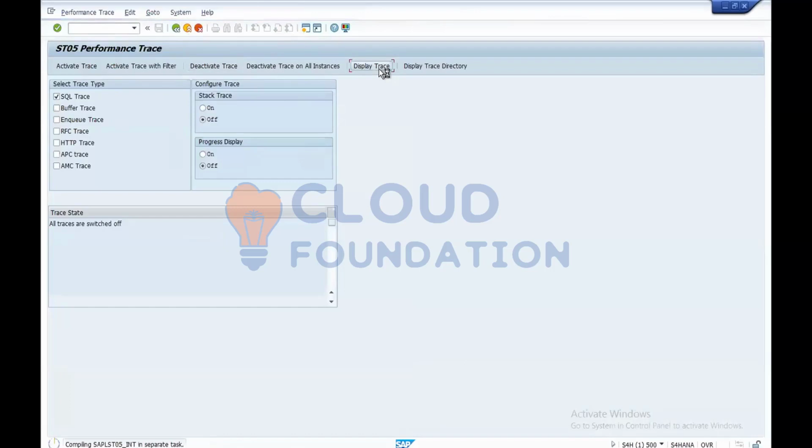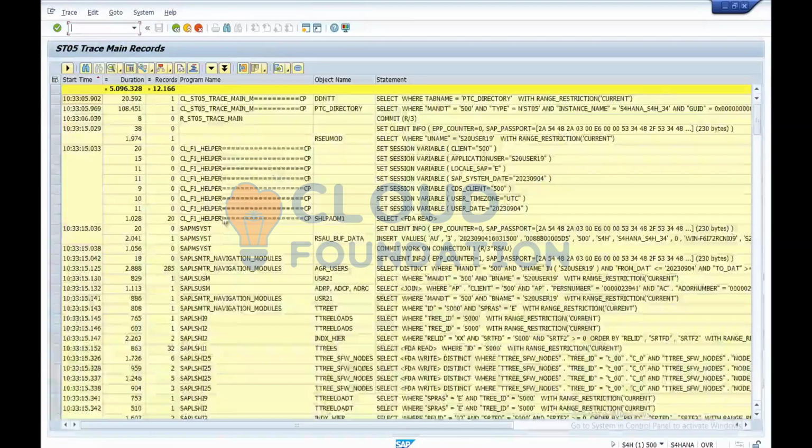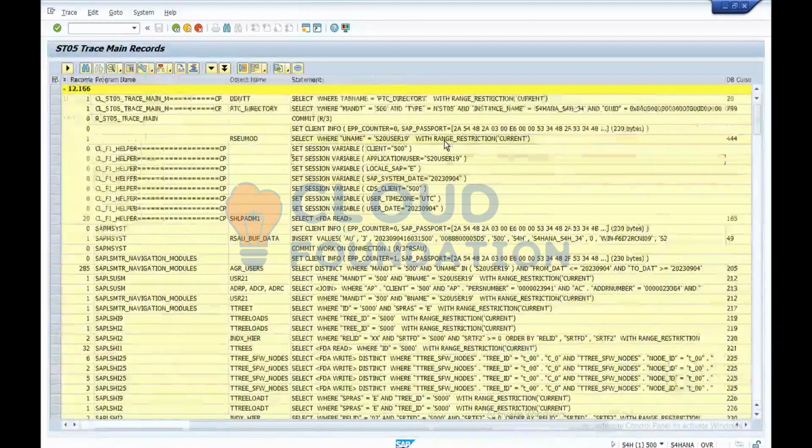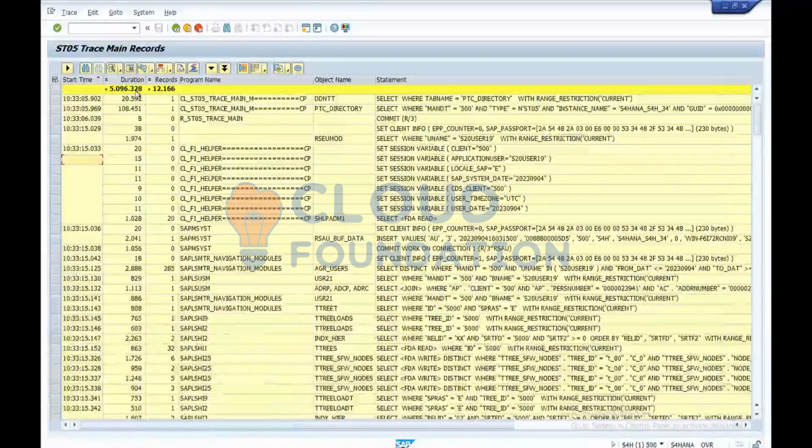If the problem is that the program output is not good, not responding in the proper time, we can see it from here. So now we have run a SQL statement, we have run a report, so you can see all the complete options here, like what table it has selected, what operators it used, how much time it has taken.